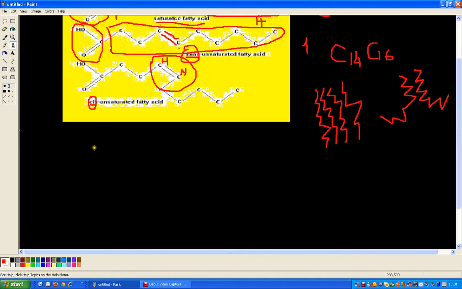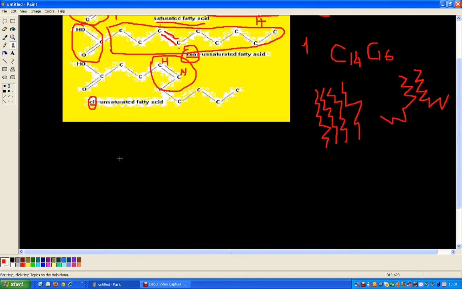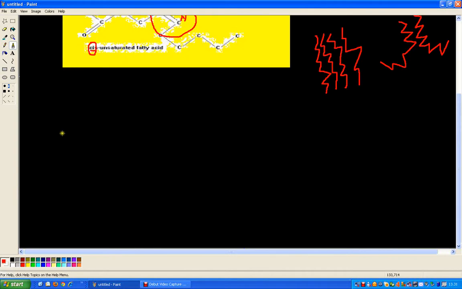Now, fatty acids become the phospholipids or triglycerides mainly, which are very important lipids in our body. How does that happen? It happens because it forms an ester bond between the carboxylic group and two hydroxylic groups from other molecules. This is a hydroxylic group. For example, let's take triglycerides. They're called TAG.